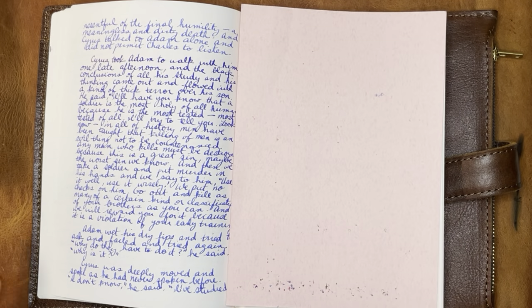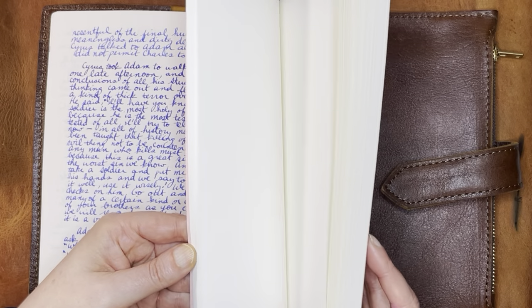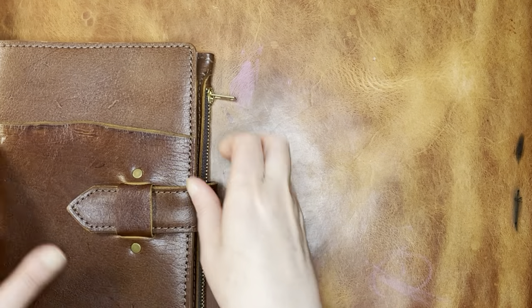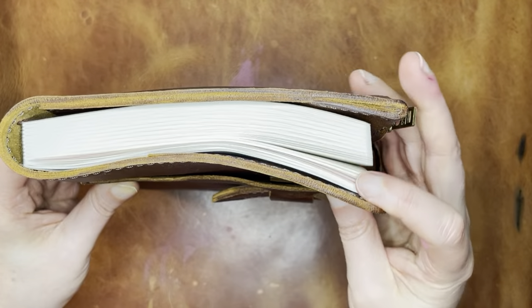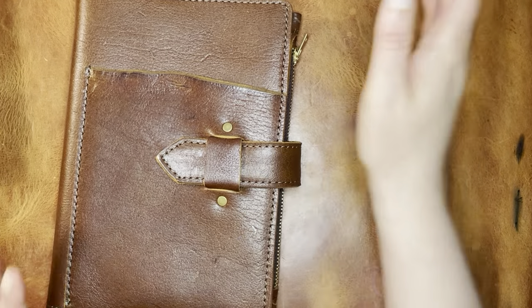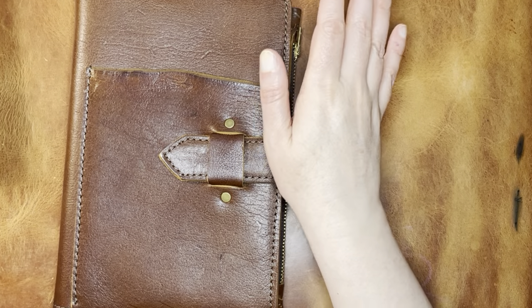So that's the end of what I have so far. I think I might end up having to use two of these notebooks for the transcription of this book because it is pretty long. I'm only on page 25 and I've taken up quite a bit of this book already — and how many pages is this book total? Almost 600. So yeah, I'm probably going to be using at least one other notebook. Whether I want to use a different paper for the second notebook, I'll play that by ear once I get there.